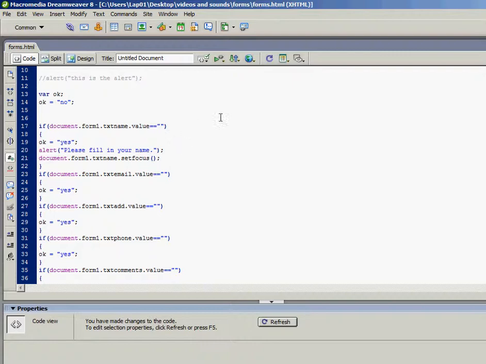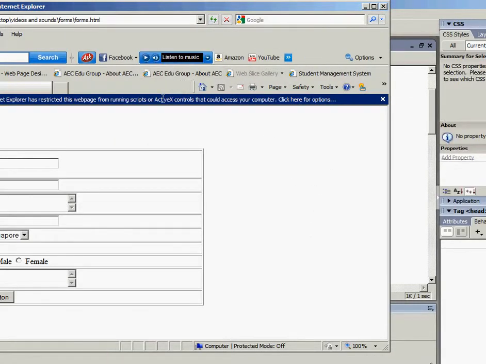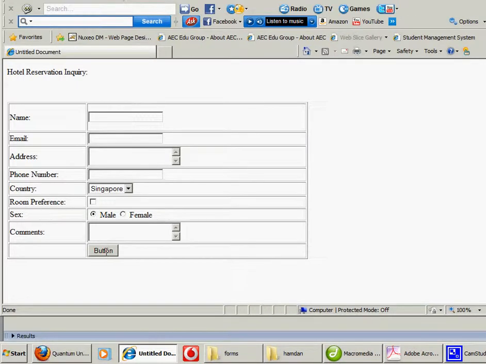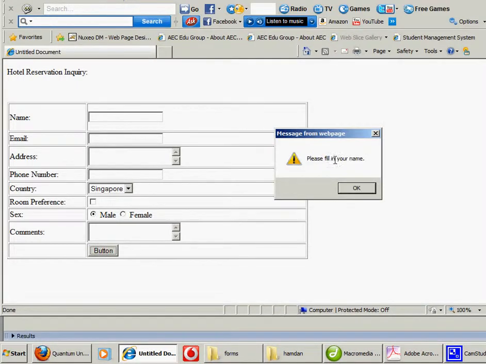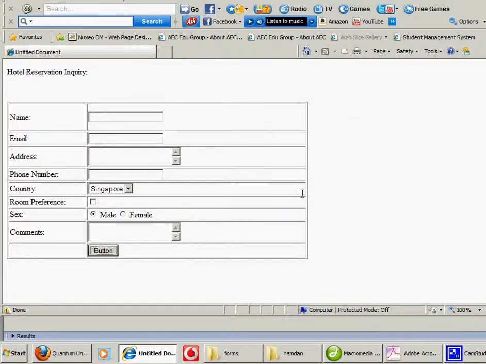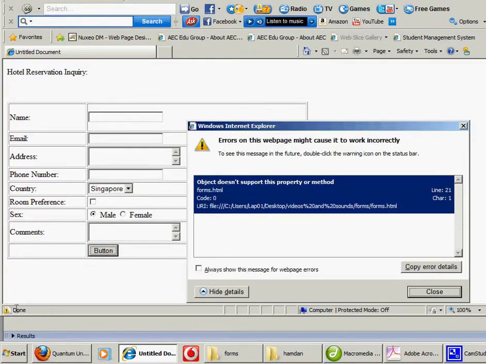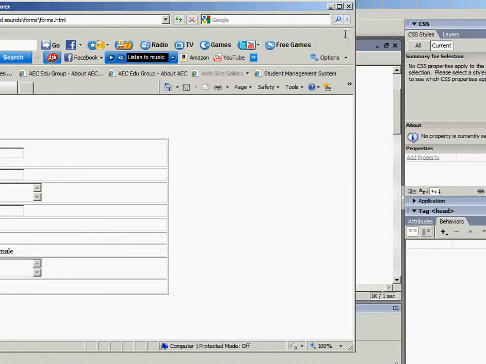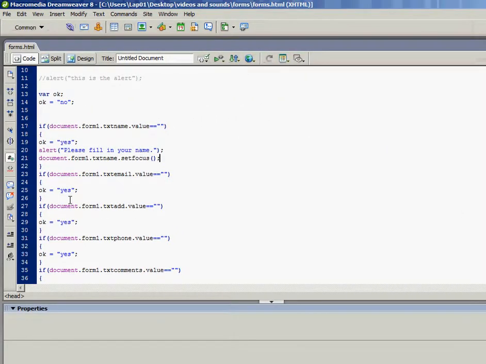Okay, I just save this, Control S, and see what happens. Let's click here. Please fill in your name, because I didn't fill in the name, but nothing happens. Oh, there's an error.